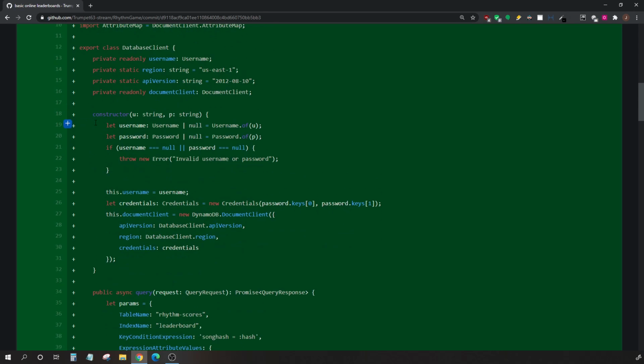Constructor. Okay, this is a little bit interesting, right? So we have a username and a password. The username is what actually gets sent to the database as the user's name, and then it gets displayed to other users when they download the results. So obviously that poses some security risks, and I think I mitigated it a little bit. Man, I hate talking about security though, honestly, because I'm really bad at it, and I just know I'm screwing it up.